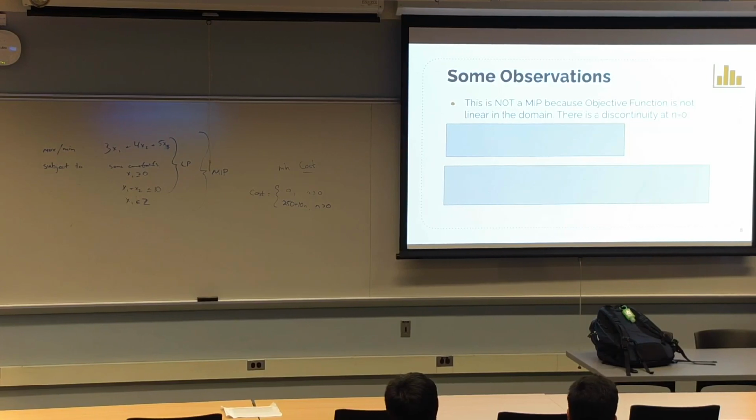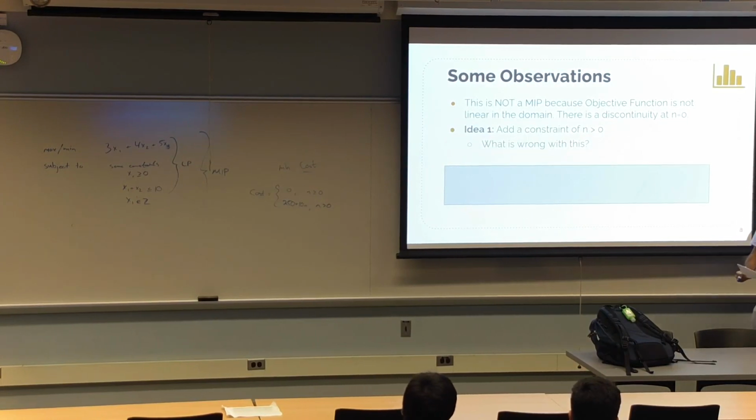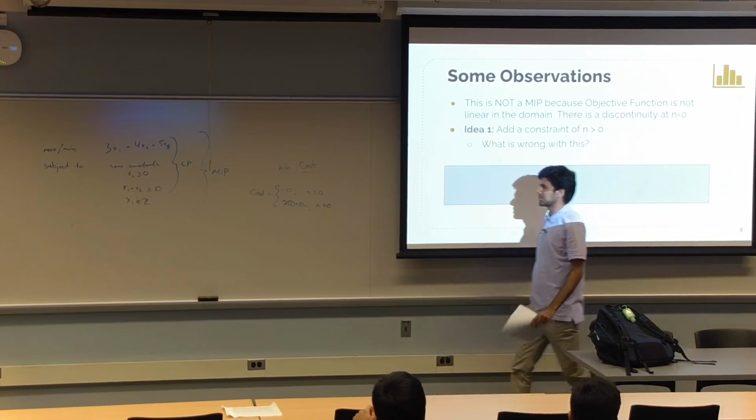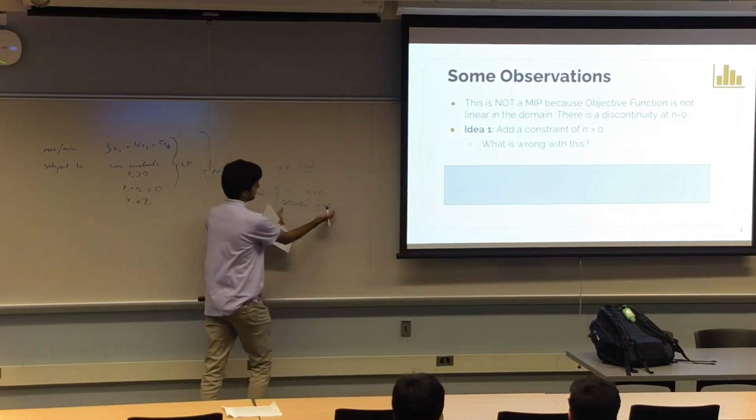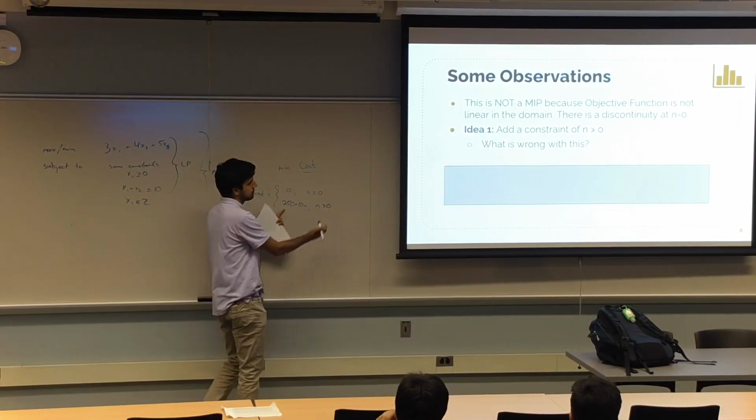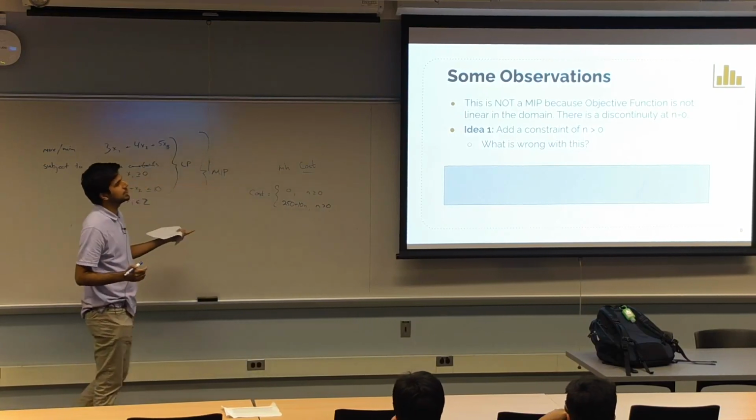Just ignore the first piece and solve it for 250 plus 10n as a function, and just manually check that expression. Excellent. And how about we take our first idea, which will be even more naive, but let's just add a constraint of n greater than 0. That way, if we add that constraint, then we can just write our cost function as this, and it would be linear. Right? That could be a solution.